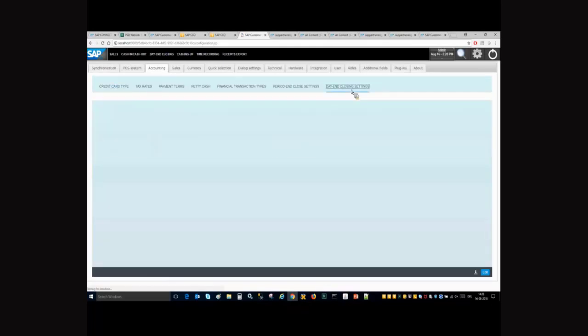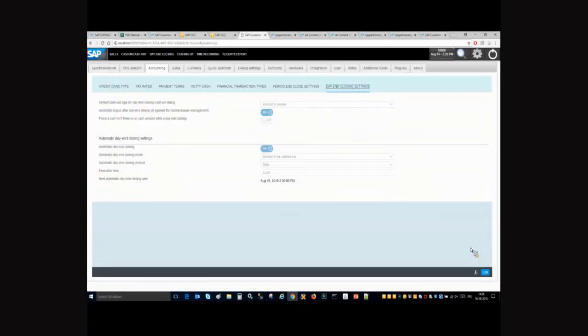On top of that, we now provide an automatic day-end closing, which means that you can decide that you do not want this manual process of counting the money. The system should do it for you, and the money should match. So if the system expects 100 euro in the box, then it will automatically count 100 euro for you and put this money in day end closing so that there is no cash balancing created.